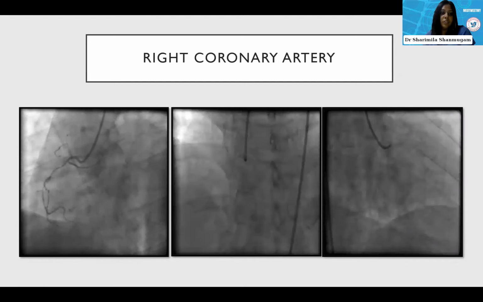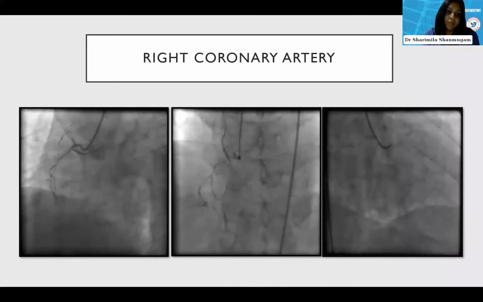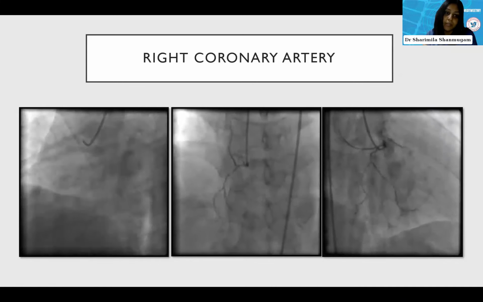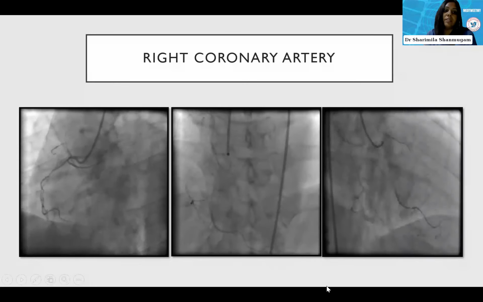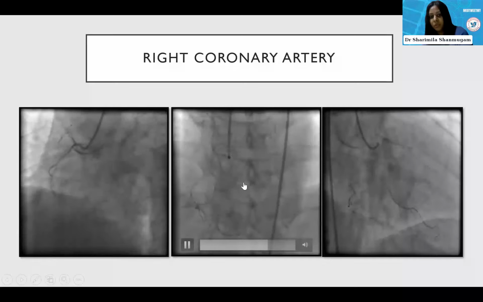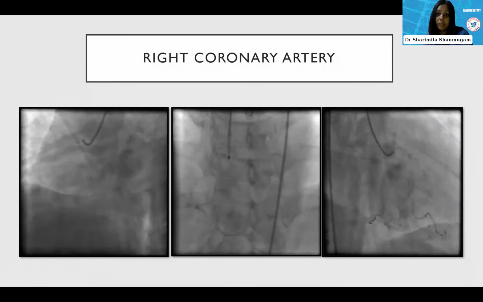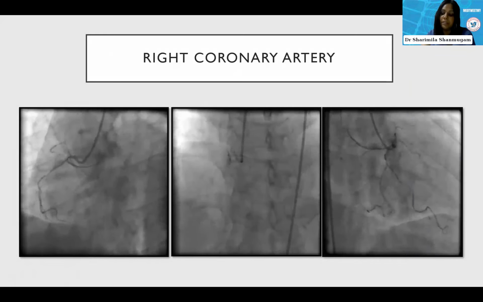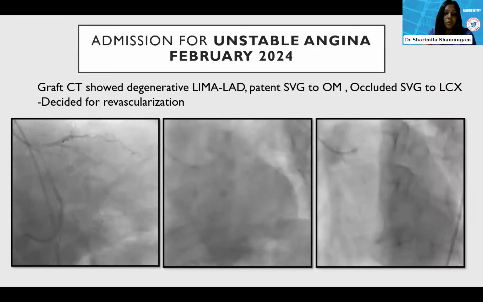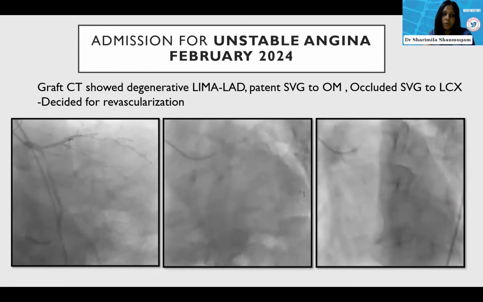This guy, unfortunately, what we call on the right side, some patients have co-dominance. That means the left system and the right system, the blood supply is good, but he somehow, you see on the right side, we call it recessive, very small, yeah? So that's what he has, but also very diffuse disease on the right side. So at that point in 2013, they decided for the bypass surgery. All right, so what happened after 10 years, 2013 to 2024, right?